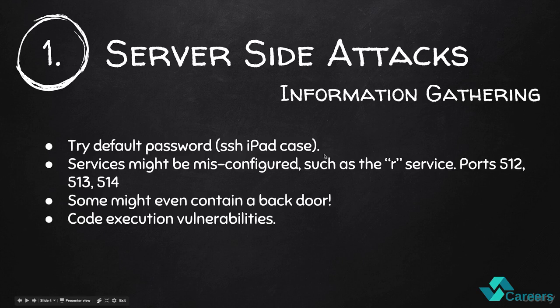So far, we've seen how we can use a service with a default password, or a service that has not been configured correctly, or a service that came with a backdoor to gain full access to the target computer. We also saw the basic use of Metasploit to connect to a backdoor that was installed on the FTP service. Today we're going to have a more advanced look at Metasploit, and we'll see how we use it to run a vulnerability that exists in a certain service. It's a code execution vulnerability which will give us full access to the target computer as well.